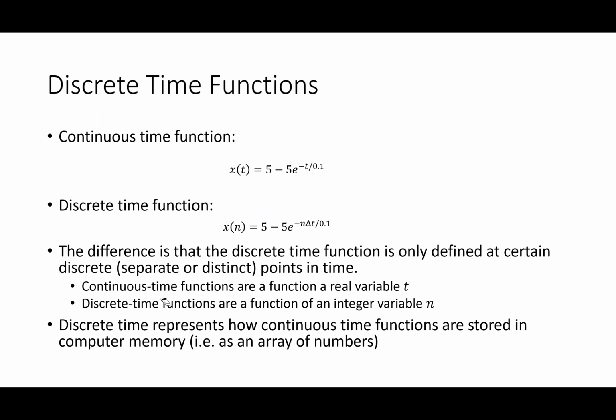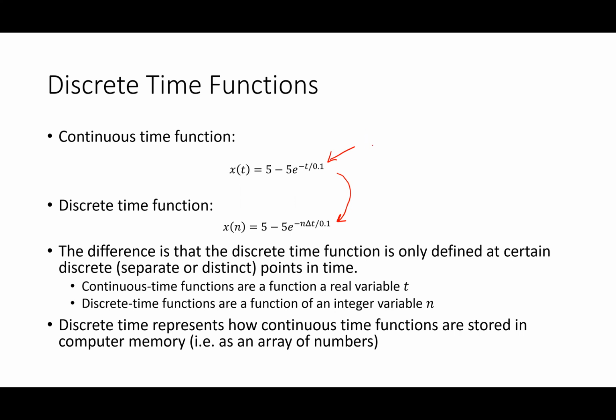And the big thing that we described the other day is I gave this example. I got two things that are basically representing the same graph, right? So I said a continuous time function versus a discrete time function. What's the big difference between what I've written here and what I've written here? Yeah, this one has a delta t built into it, right? They're both functions. This is a function of time, right?